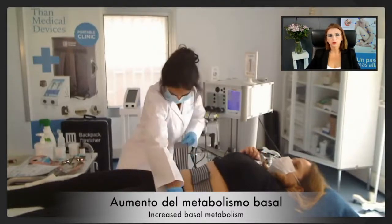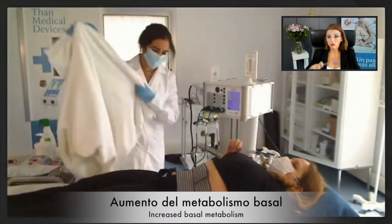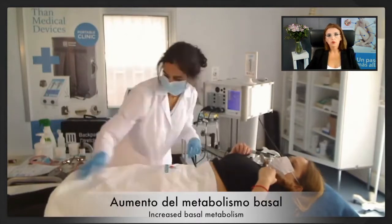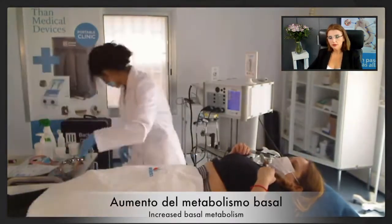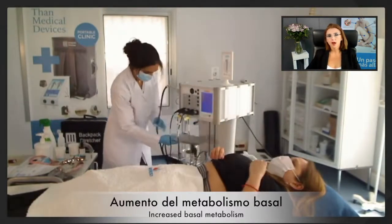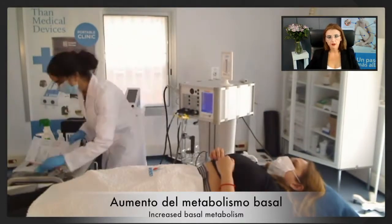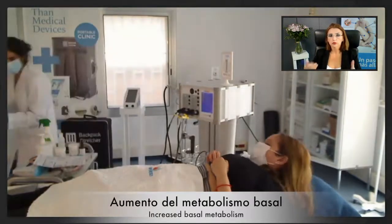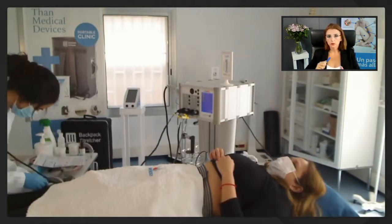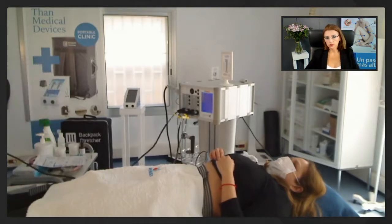And with this procedure, we will move all the fluids from the lower limbs and at last the whole circulatory system, both arterial and venous and lymphatic. So this will improve all the pumping of fluids and will give the patient the possibility of removing all these fluids by the different emunctory organs, which are the feces, so we can flush in a solid way, through urine. So the toxins will also be removed by the water, by the urine.